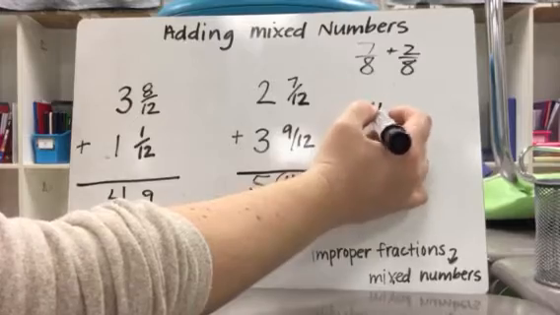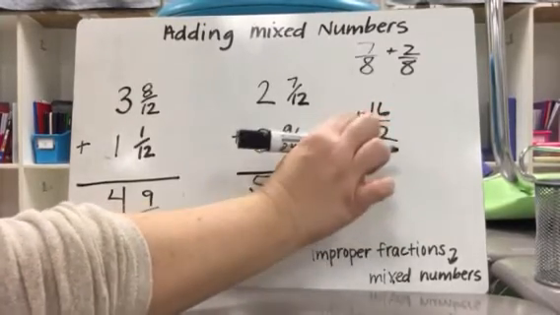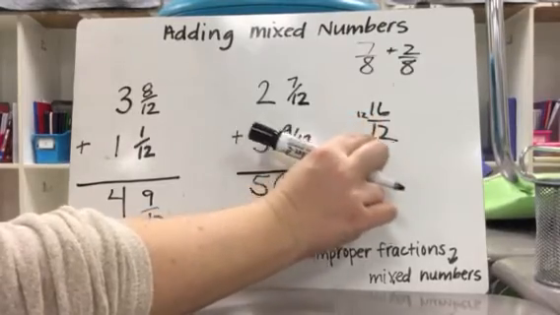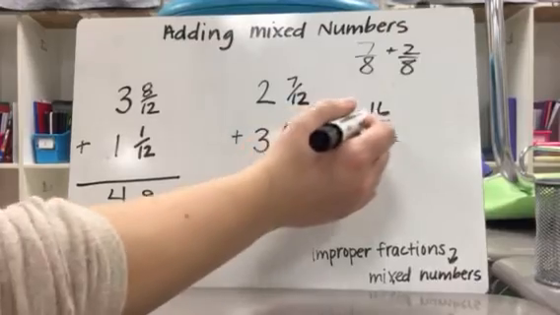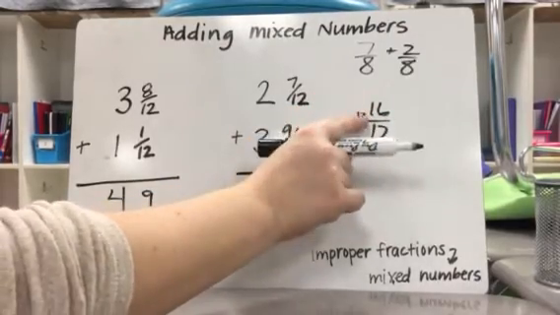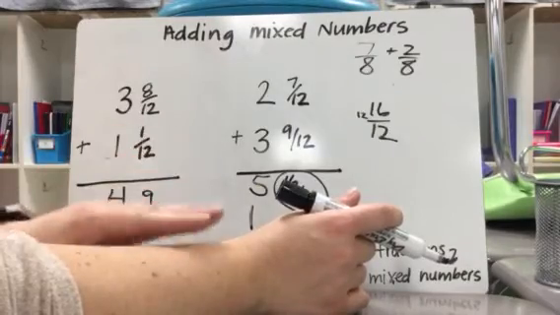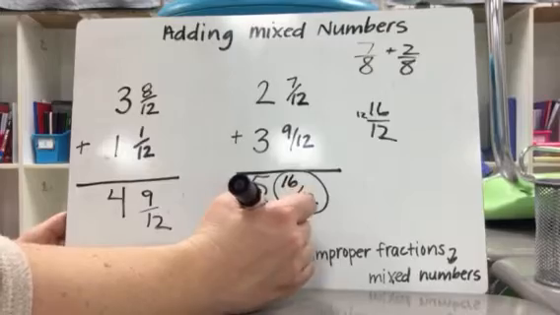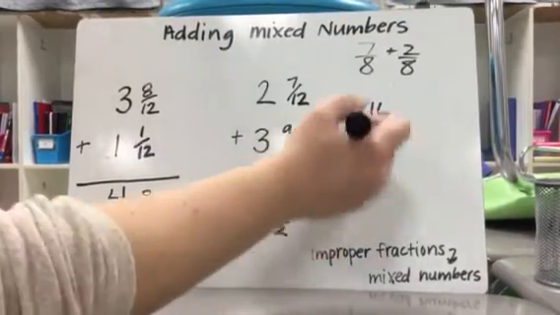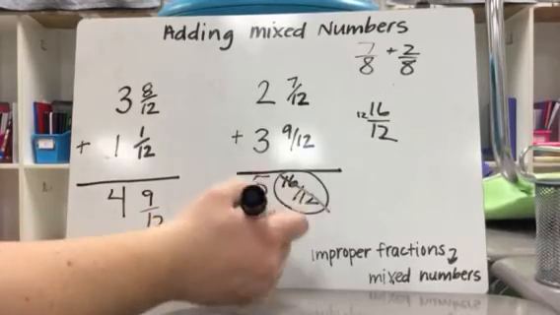So 16/12. If I just write that over here, well, I'm doing 12ths. Well, a whole would be 12/12. So I like to just write that there so I don't forget. So that's 12/12. So I know I'm going to add one more because that's a whole there. So I got my whole. And then how many extra 12ths do I have? So that's 13/12, 14/12, 15/12, 16/12. I have 4 extra 12ths. So I'm going to cross this out because I've now switched it to 1 4/12. Sorry about that.